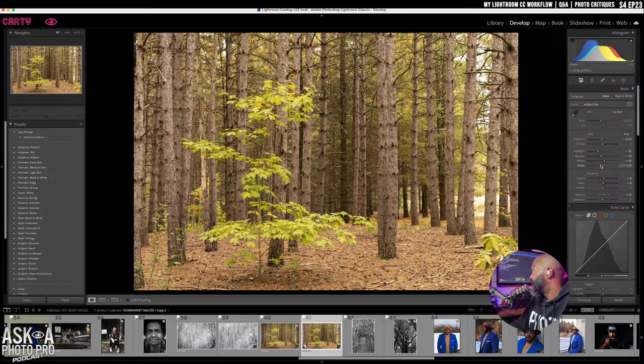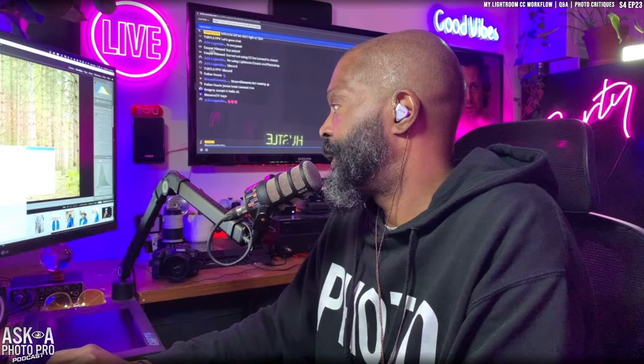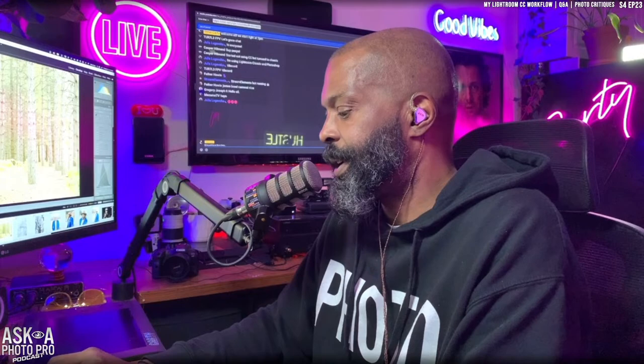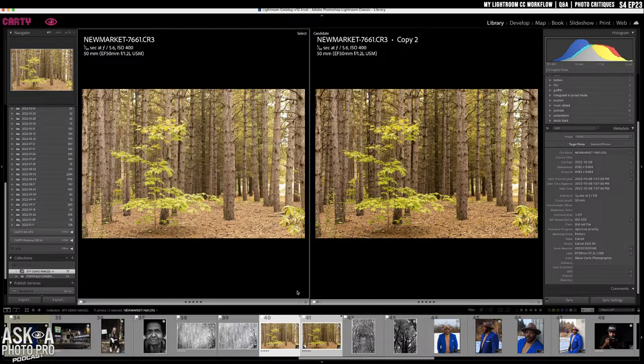Now, for me, compared to the original photograph, which let me just set the original photograph up right now so you can see it. Reset. Yes, exactly. So now, compared to the original photograph, I haven't made much changes in this particular image. And when I do the side-by-side comparison, you can see that there's not much difference between these two photos. The photograph on the right is the photograph that I've made adjustments to. The photograph on the left is relatively simple. Now, from here, let's undo the compare tool.